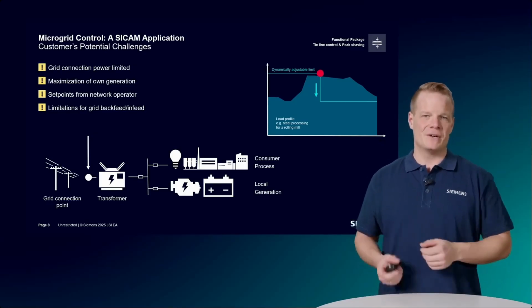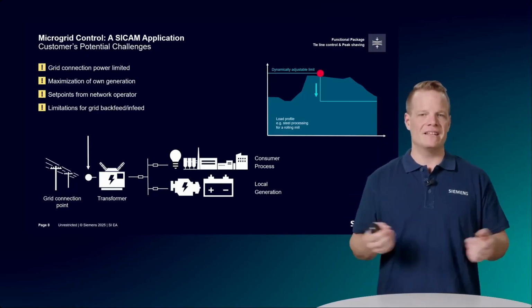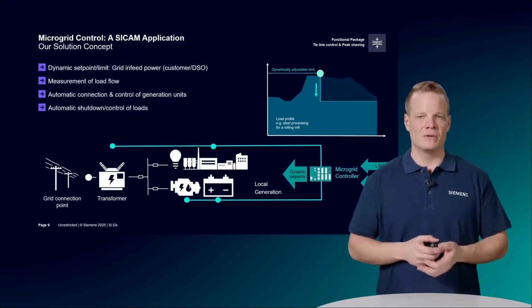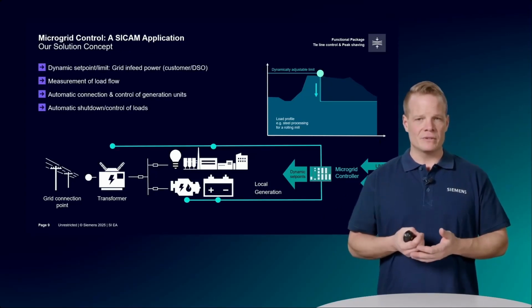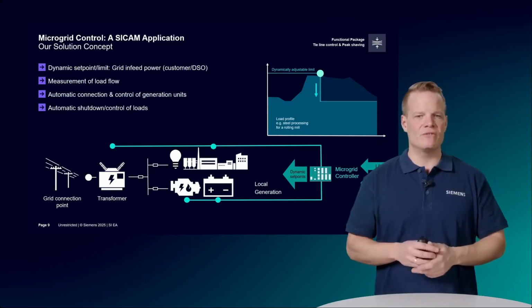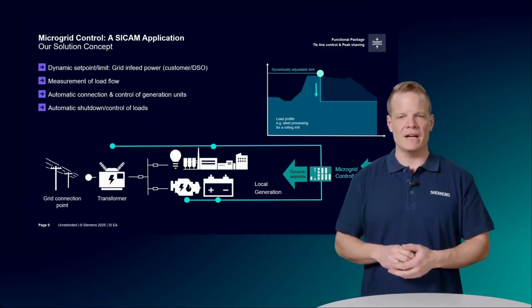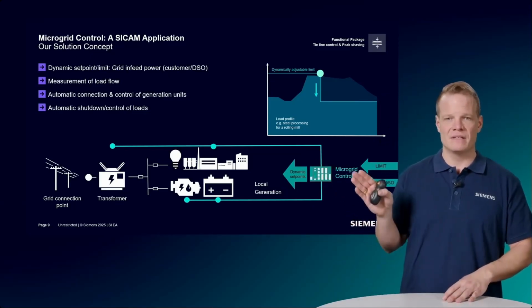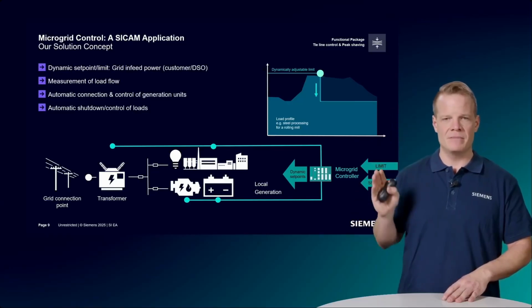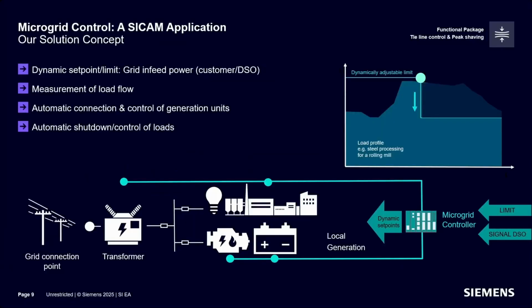How does it work? Up here beside me, we see again one example of a load profile and, in green, one example of this tie-line control function. With our microgrid controller, we integrate a secondary controller into the system. We interface the different assets to the microgrid controller, as we see in this simple example. And we set, for example, power limits like here. The microgrid controller is then actively and in real time controlling the available assets to ensure that this wished load profile is followed.